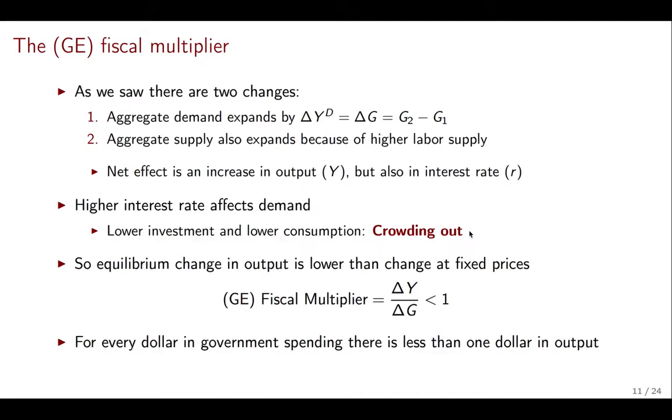And so this is a very contentious issue, because if this is true, then government spending is a very ineffective way of stimulating the aggregate demand in the economy. We saw that the multiplier there was only 1, but once you see it in general equilibrium, it's even worse than that, and the multiplier is less than 1.